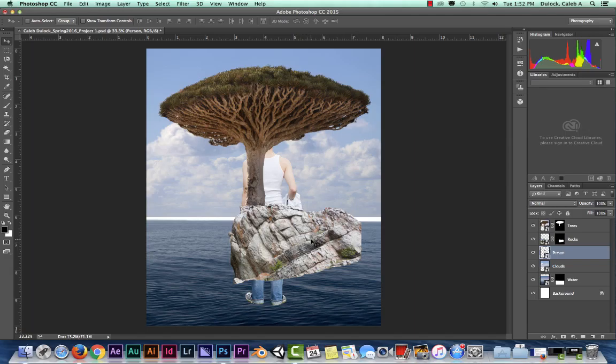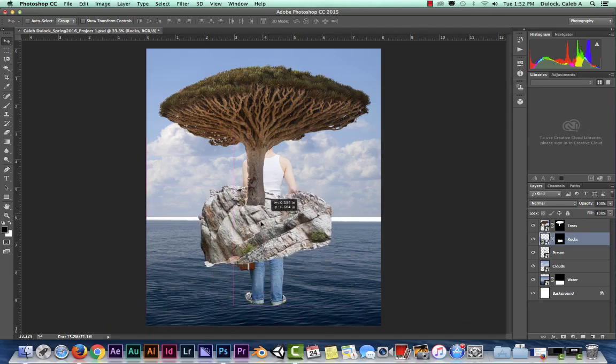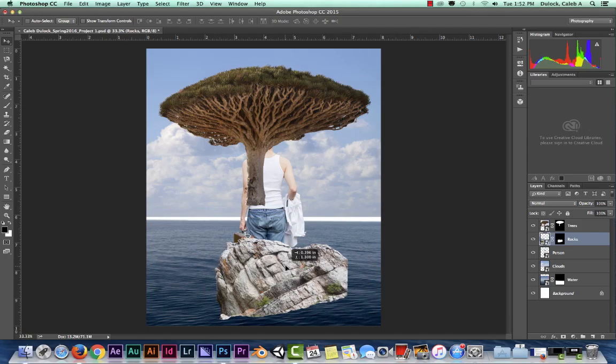Now, for moving around objects and items in here, we're going to switch over to our Move tool over here on the top of the toolbar. And then I'm going to come down and I'm going to start moving a couple things around. First, we're going to start with the rocks. So I'm going to select my rock layer from my layer stack and then click and drag in the canvas. And so you can see that the rock layer can move.